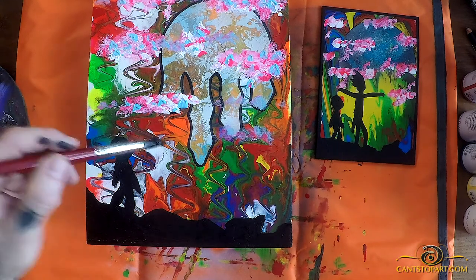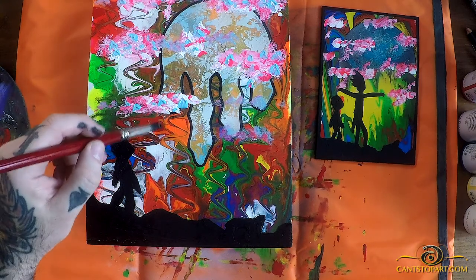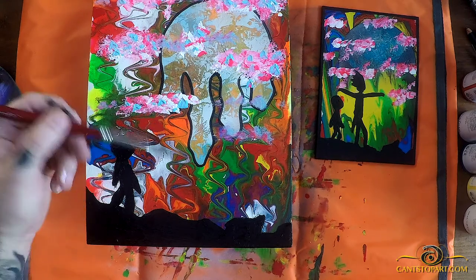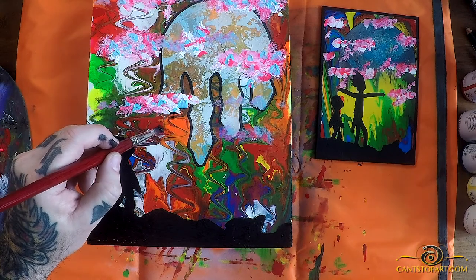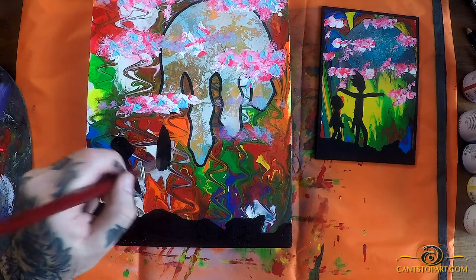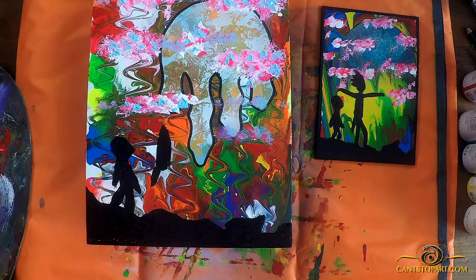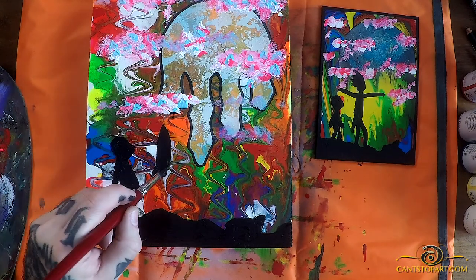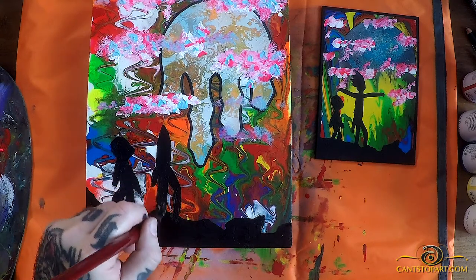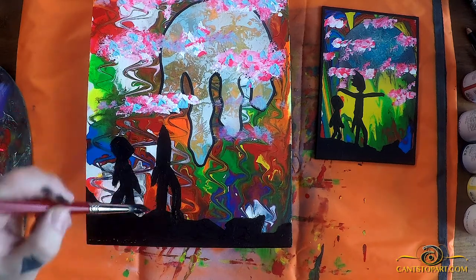Let's paint the Rick. So Rick's next to him, and I think his head would be somewhere around there. Let's do the head last, because it's going to go into this paint, and I have to either wait till that dries or lay it on pretty thick, right? So if we make his neck maybe right there, then I come down. This is his body. This is the trench coat right there. And we're going to make this leg come like this. And this leg come down. We're going to give him like a little thing for a shoe.